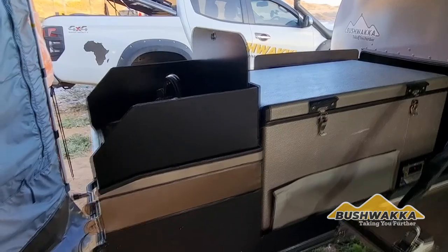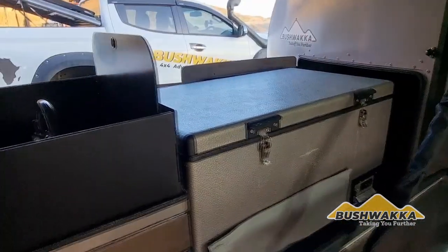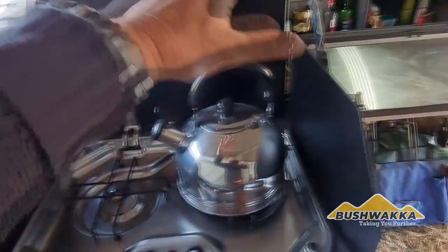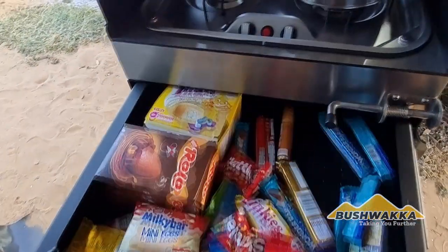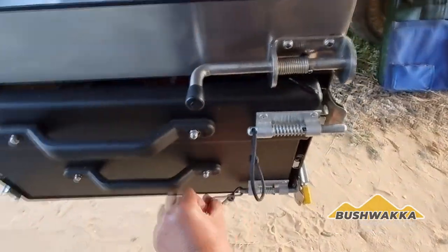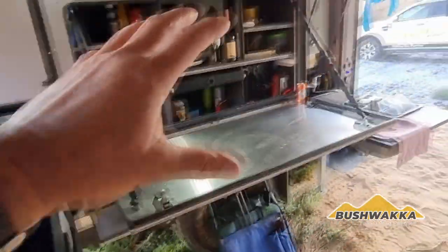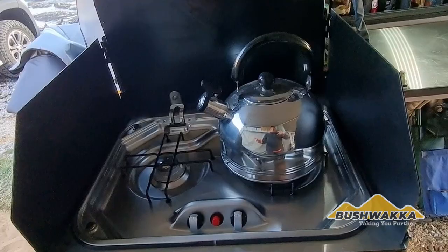And then the brand new pull-out kitchen system we've developed here for the Sundowner. As you can see, the fridge is behind the stove. The stove has moved from the work surface onto the front of the fridge area — built-in stove, with a nice big windshield around it, a couple of drawers you just pull out. There's a handy drawer that pulls out underneath the stove — it's Easter egg time, so there's plenty of chocolates! Lots of handy storage right underneath the stove, out of the way, frees up your work surface and gives you access to really enjoy cooking. It also allows for lower-height access if you're quite short to reach your stove.